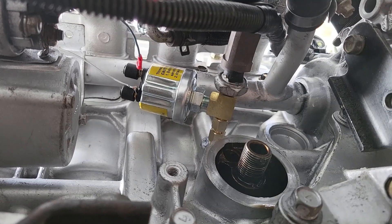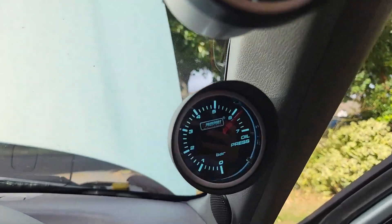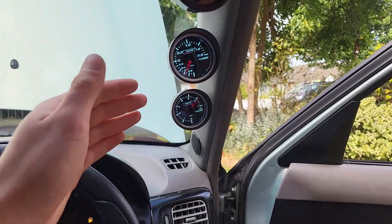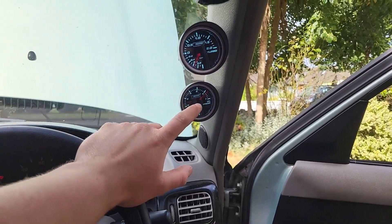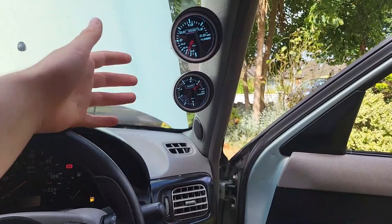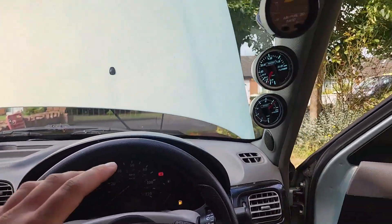A good while later, here we have the sensor installed using those adapters. The original sensor is still there - I just need to throw a new oil filter on, top up the oil, and turn on the engine. With the engine on, we can see about six bar of oil pressure. If I rev up the engine it goes up to seven and past seven - hopefully that doesn't damage the sensor - but I'm happy to know there is oil pressure. If there were no oil pressure I would stop the engine, which is why I really wanted to have this. After all the work I've done on the engine, I wouldn't be surprised if something went wrong.